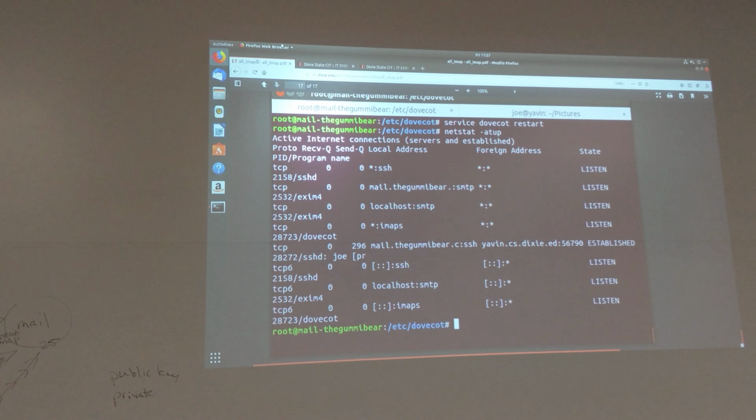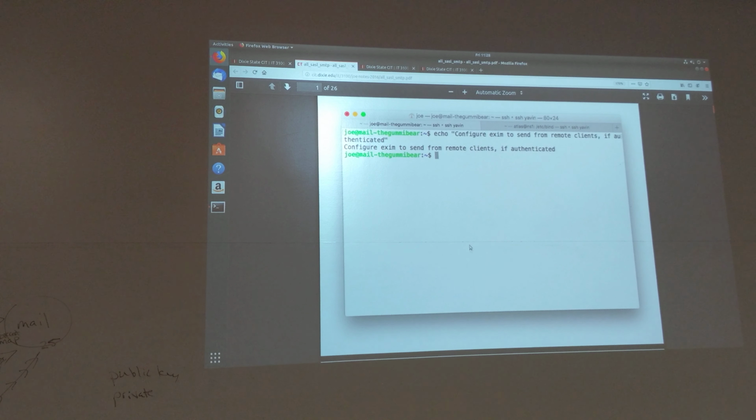Before we go and install a client, we could install a client at this time to test our IMAP functionality, but I'm going to continue on and see if I can set up the rest of the machine. So for secure sending from remote clients, if those clients have been authenticated, that's what we need to do now.